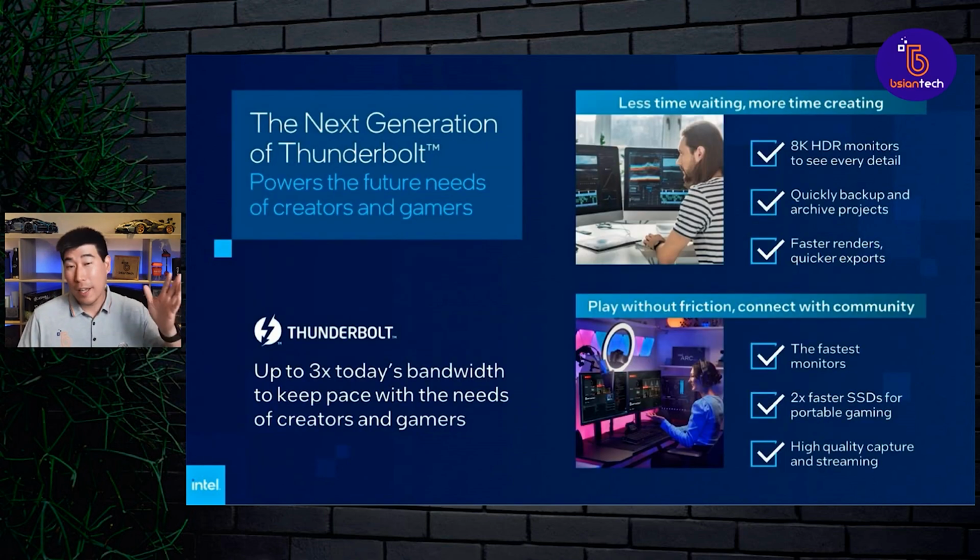Now, with the new advantages of this new capability of 80 gigabits, we're going to have much better storage, and there's also going to be advantages for people who run eGPUs as well. That's going to be really good, because currently it's a bit of a gimp at the moment with eGPUs on Thunderbolt 4. With the next generation of Thunderbolt, that will allow the full capabilities, and you'll see it won't be as badly bottlenecked. So it's going to be good for eGPUs, and of course storage is going to be a big advantage, and of course display as well.